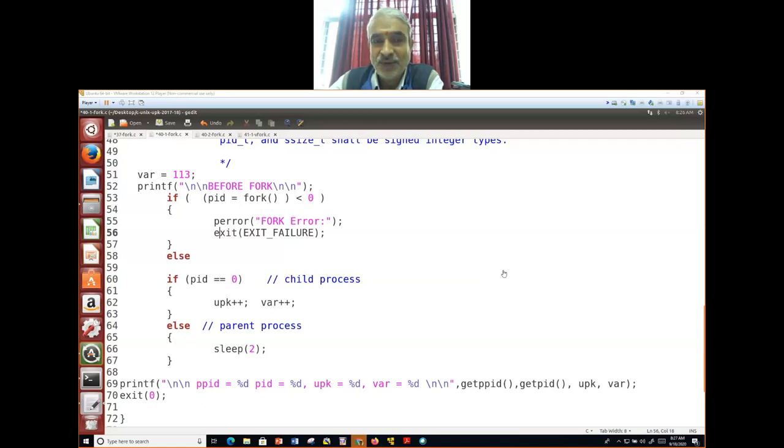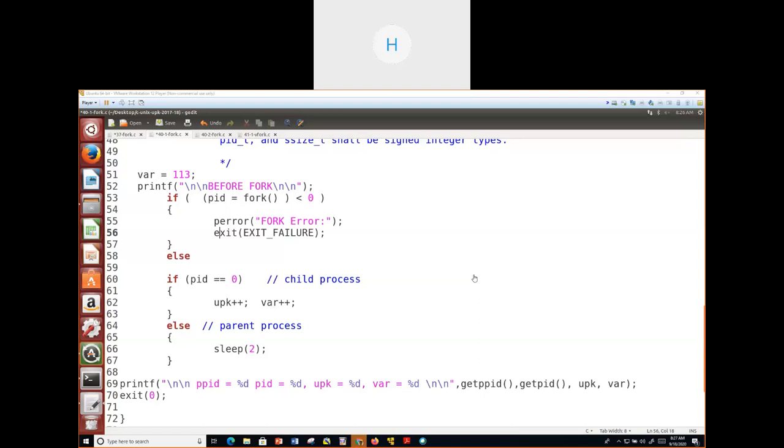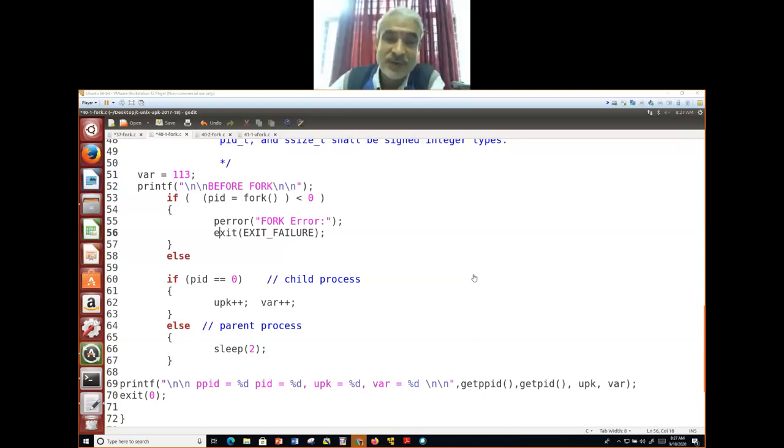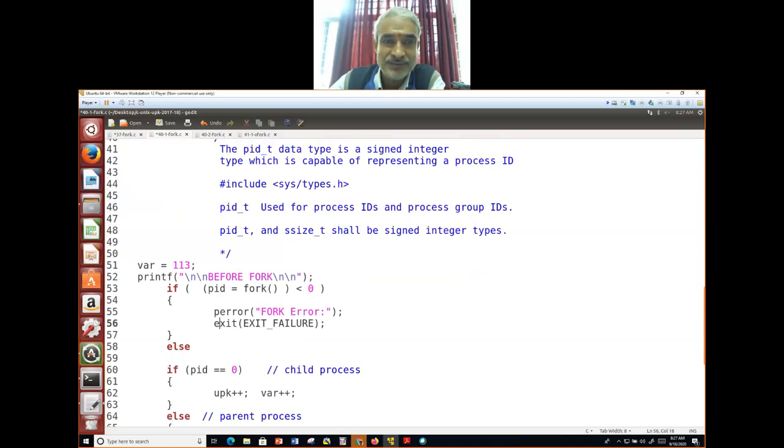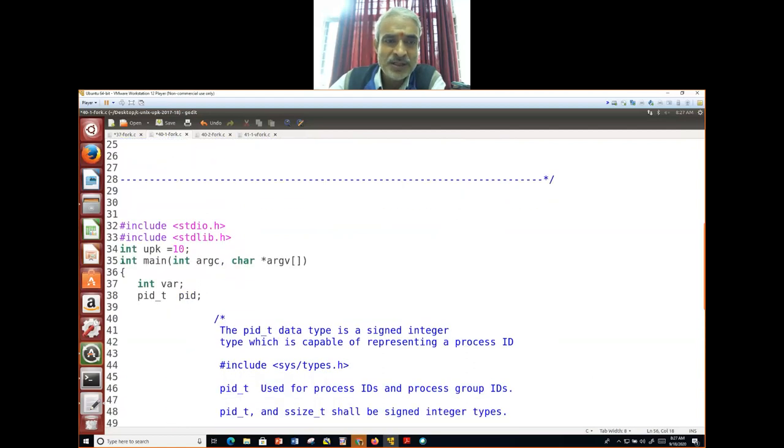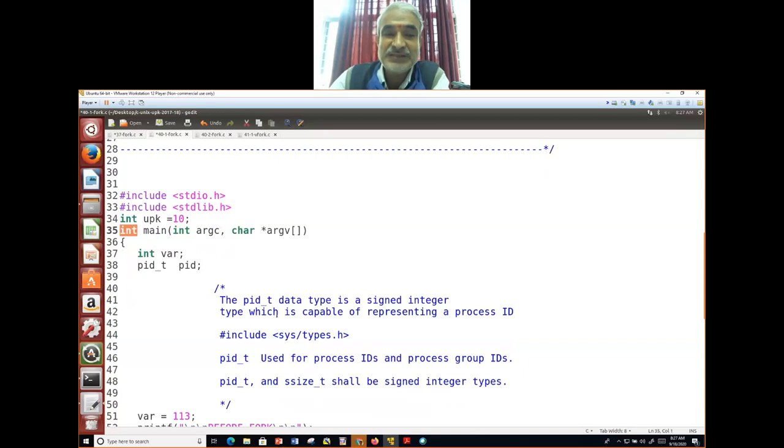Why do we use the exit function? Okay, whenever you make an entry, you need to have an exit. First thing, look at that. In the main program, the main function also returns an int value, no? When you reach the end of your program, naturally you have to exit. And in between, you may find abnormal things.